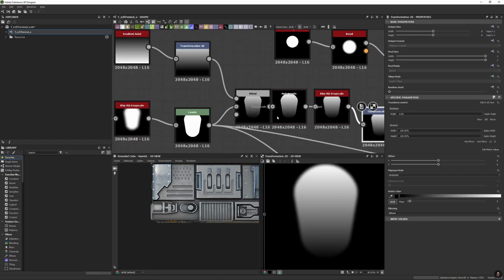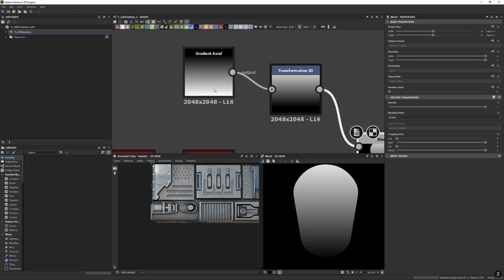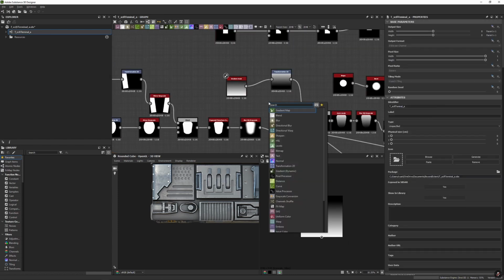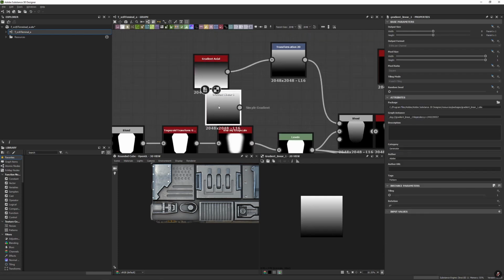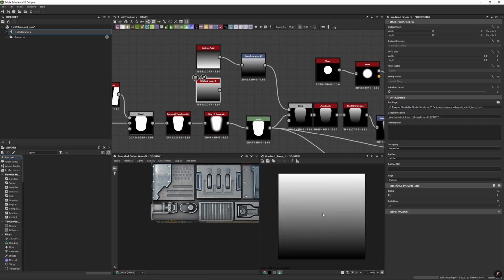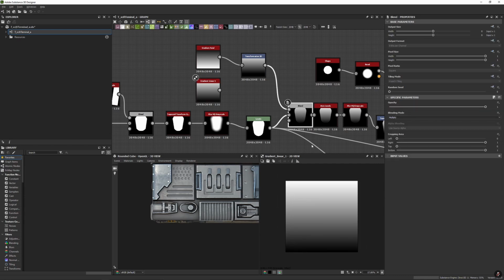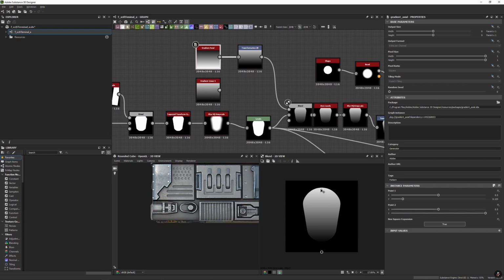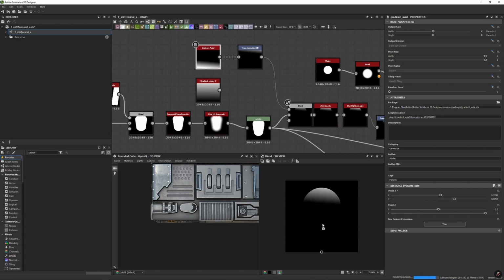And then to get the gradient, I used a blend with the gradient axial. I love using the gradient axial because it gives you a lot more control over your gradient. Instead of having to mess with the regular gradient and move your object around to get the gradient you need, it's easier to use the gradient axial because you can actually just control where you want your gradient.